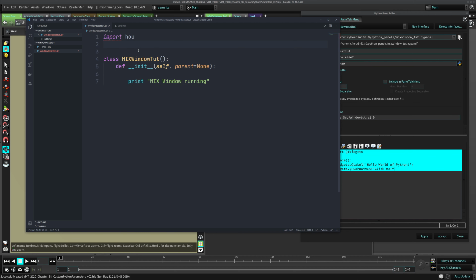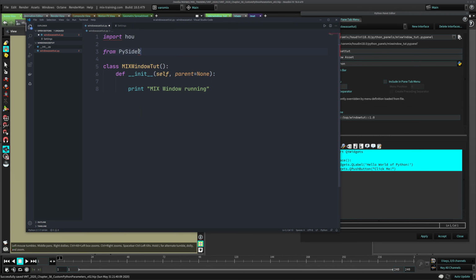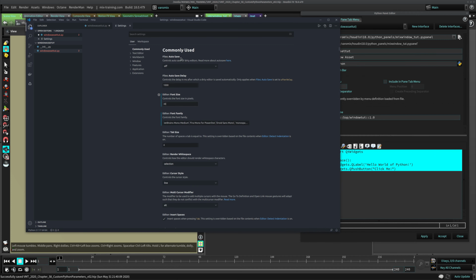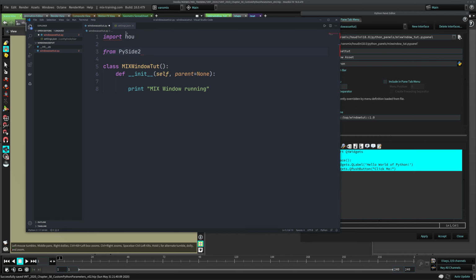We want to import here. So let's just say from PySide2 again. If you did the paths correctly, this specifically, you should have the PySide completion there as well. It's gonna find that. From PySide2 import QtWidgets.